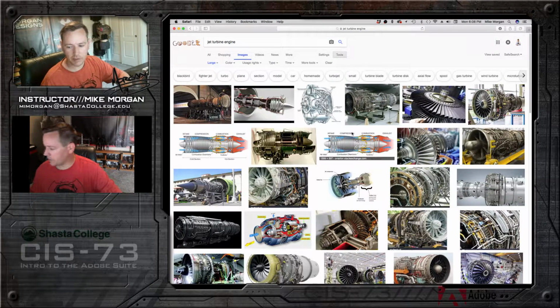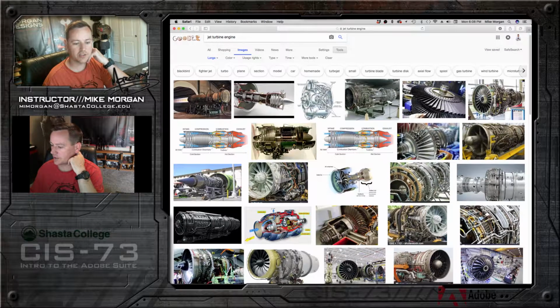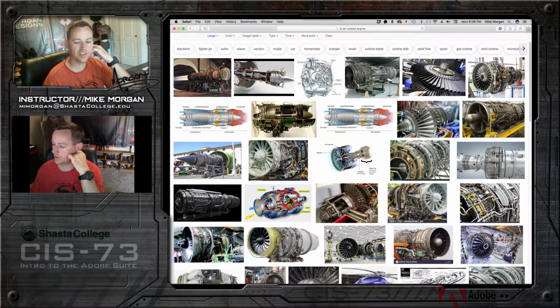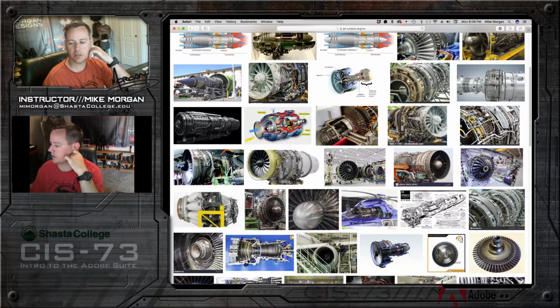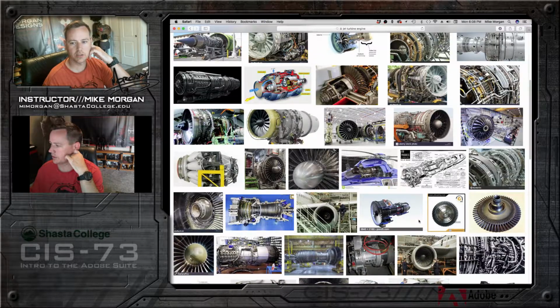So this is how my mind works. But you might be thinking of flowers and butterflies and more things that you're into. So just because I'm into sci-fi doesn't mean you have to be, and doesn't mean I expect your projects to look like mine.